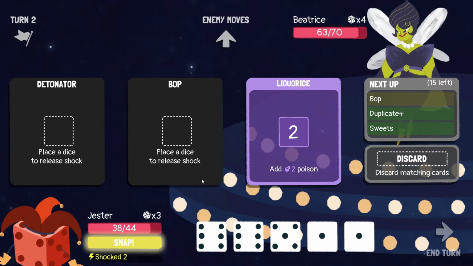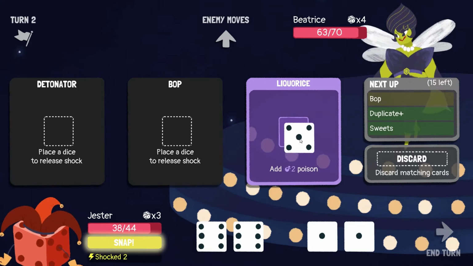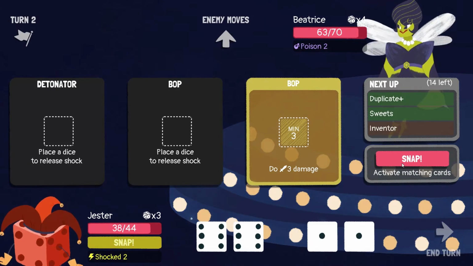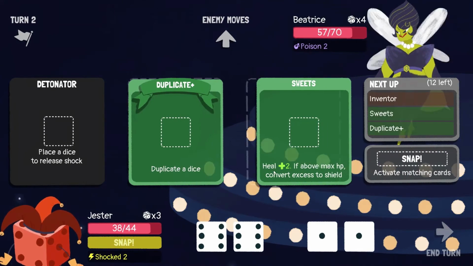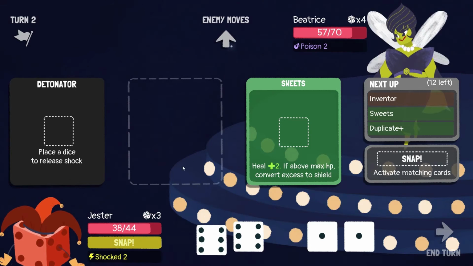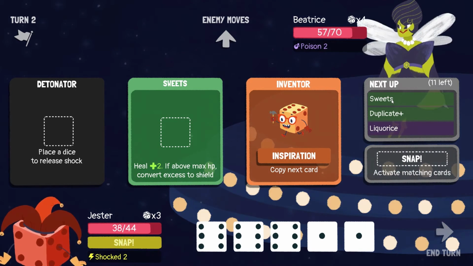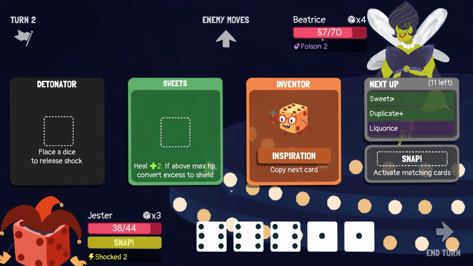We have a bop coming up, so I think this is when we will snap. We're gonna licorice. Snap, and see if we can't activate the bops. We can. Dupe. We're not gonna inventor to sweep. We're gonna inventor to dupe.